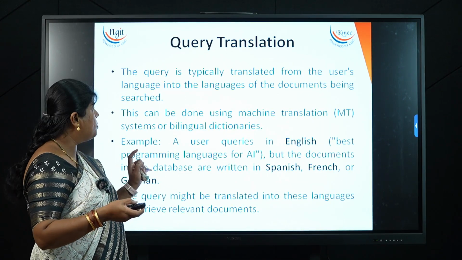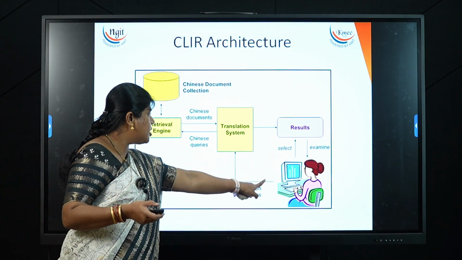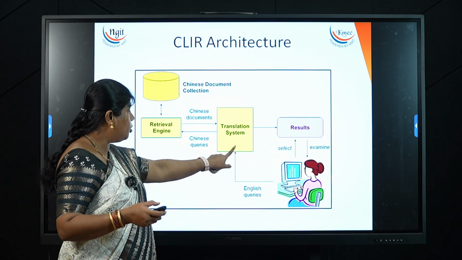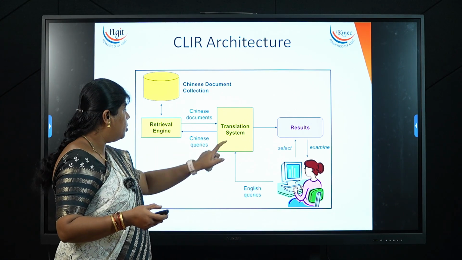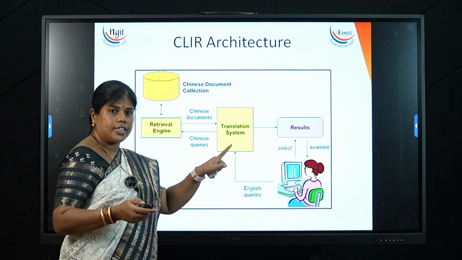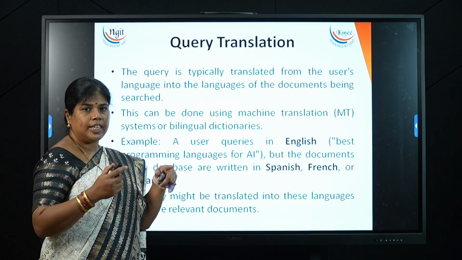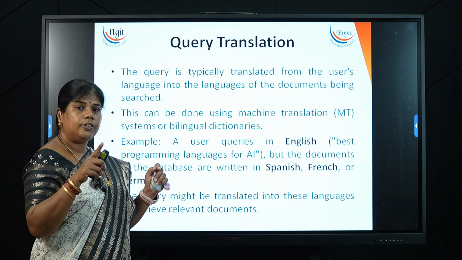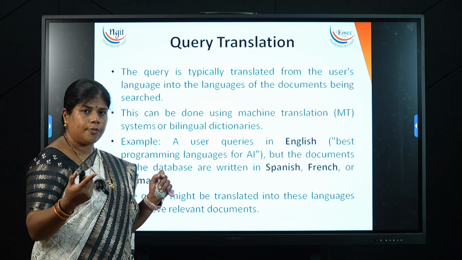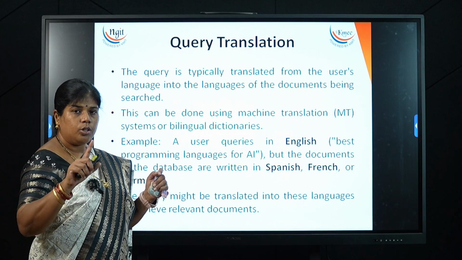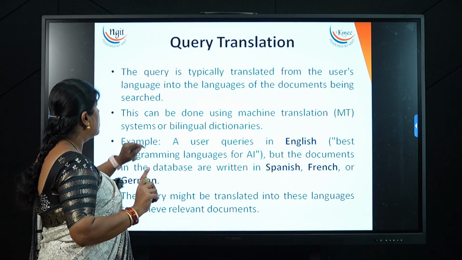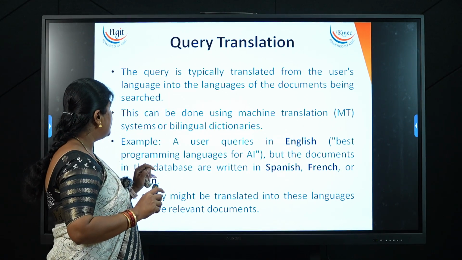Now, what are the steps here? The user is just posting the query. Will I go directly for search? No. What is the first step here? Translation. How am I going to do it? That is what is known as query translation. Listen, query translation is different from query expansion. Don't get confused with these two words. Okay. Now, what do you mean by query translation?